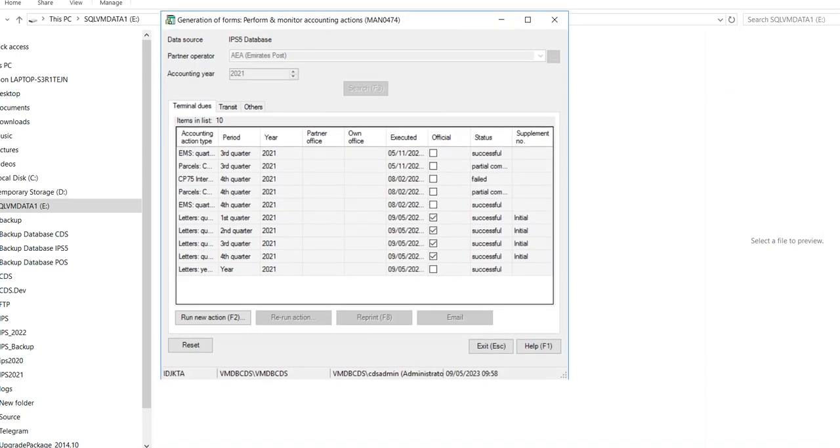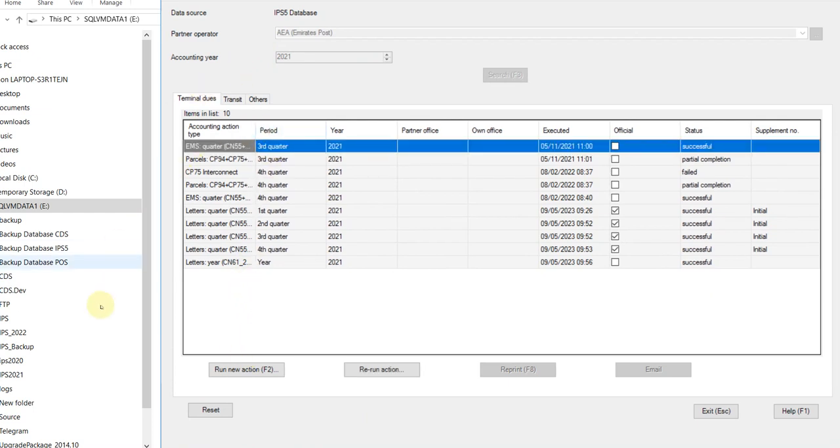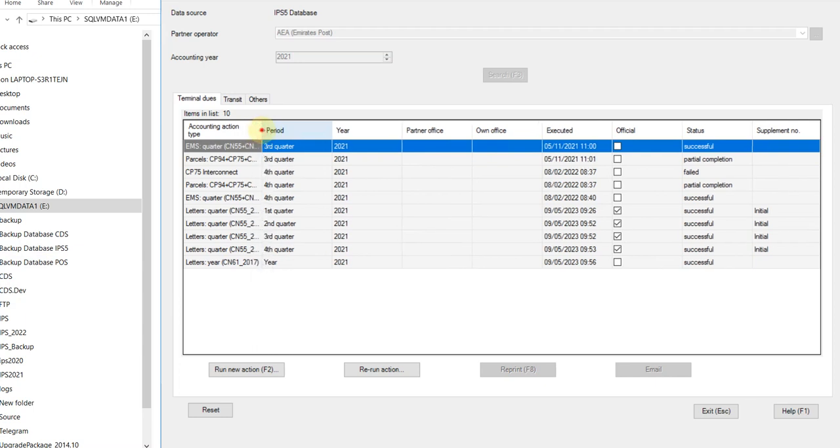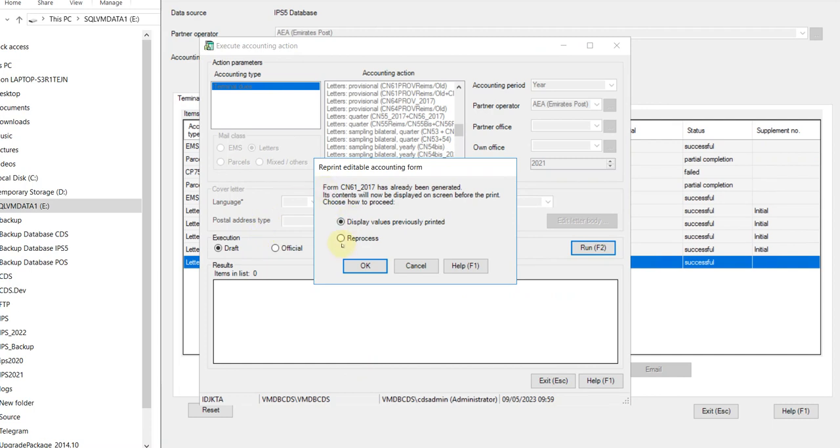To run the action again, you don't have to click new, but you can select the action you want to rerun, and rerun action. Then run and select reprocess.